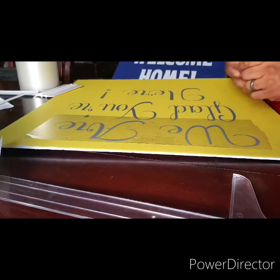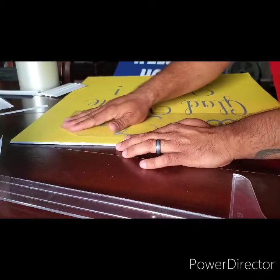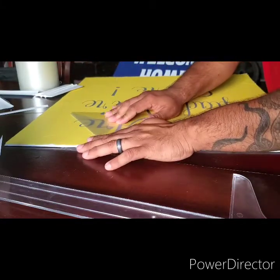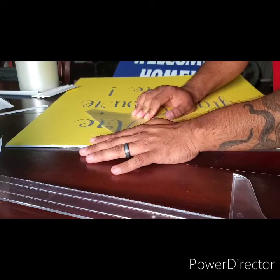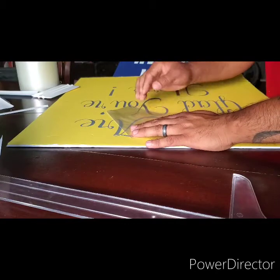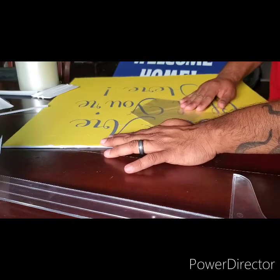Part two. You can actually save this transfer tape. Majority of the time I would, but for video purposes, we won't. Maybe I'll show you how I do that after I peel this one off. Usually I'll just take it all off and wrap it right back around my roll for smaller projects, where I'm just using the tape to transfer a graphic onto an item, and it's not going with the graphic itself to the client or customer.